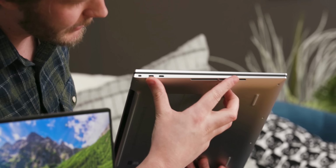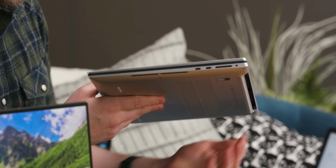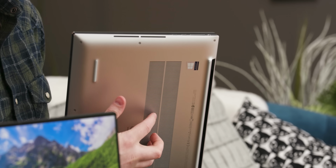So once again, we get the diamond cut edges along here that I think look fantastic. And you also have 2 Thunderbolt 3 ports, which are each 4 PCIe lanes. And then on the other side, this is the really fun part, you have 2 more Thunderbolt 3 ports with 4 PCIe lanes each as well. So this actually has 2 Thunderbolt 3 controllers in it, meaning you can just hook up all you want to it, I guess. That's a lot of bandwidth. We also have an SD card reader and headphones. Oh, I imagine there's charging on both sides too.